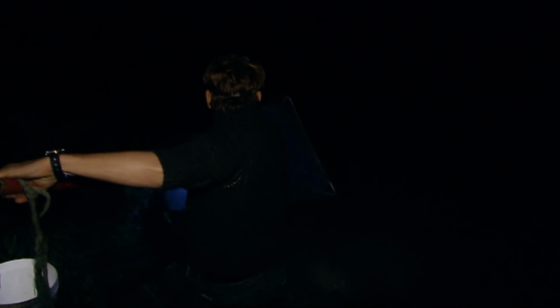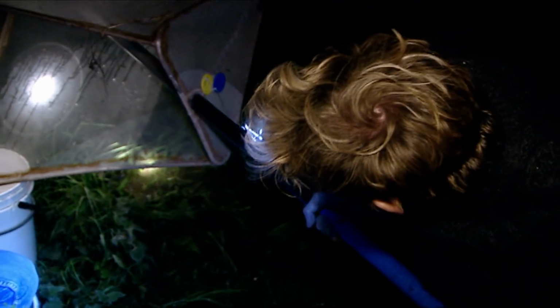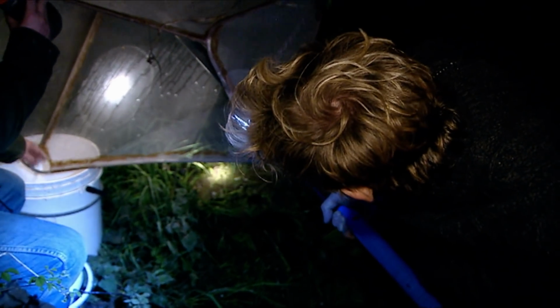Elvers are so rare that fishing them is controlled heavily by the Environment Agency. I've been granted a licence. Oh, there's some in there. Gordon, you've caught your first 4 elvers. 4 elvers, fucking hell. Honestly, I can't believe the size of the fucking net for 4 small elvers.